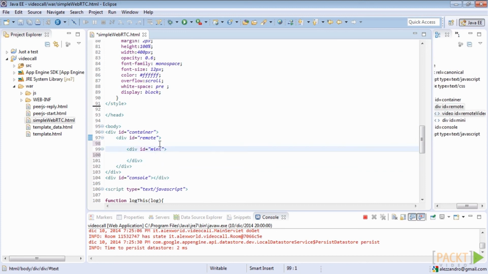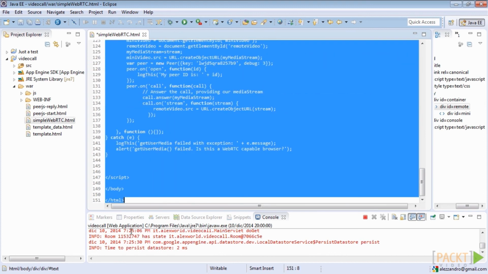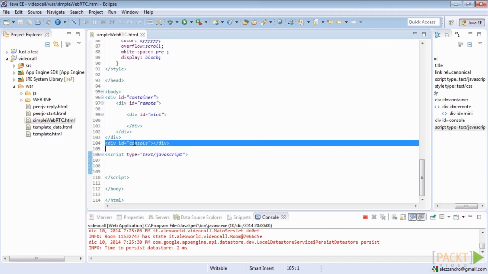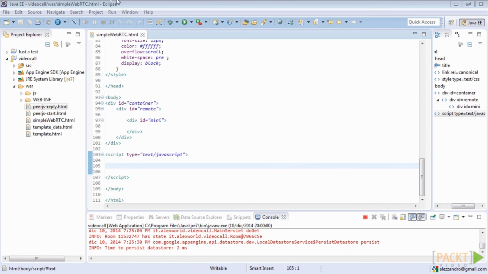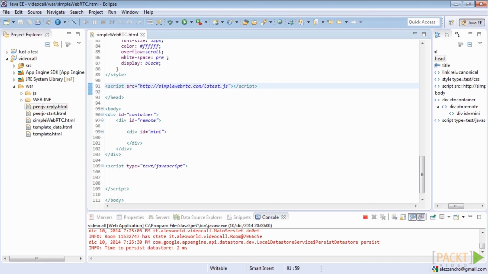In fact, as we've seen from the main page of the Simple WebRTC project, we need to give to its constructor only the div containers. Inserting the video elements inside their containers will be done by Simple WebRTC library. Now, following the guide on main page, we will add the reference to the JavaScript Simple WebRTC URL. Then we will place the code to create a new Simple WebRTC object.